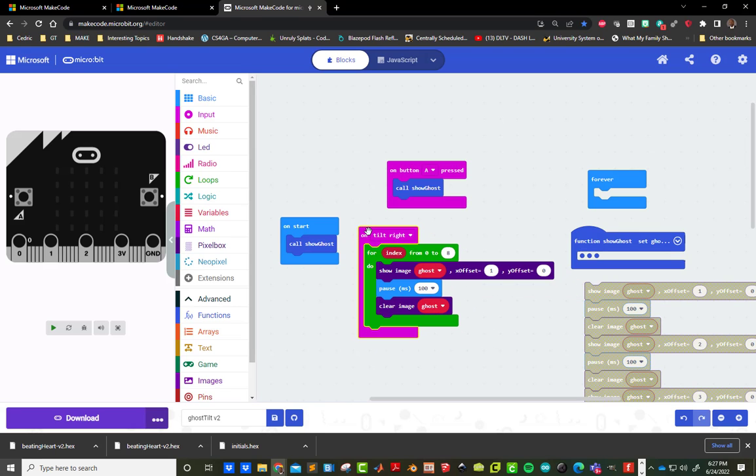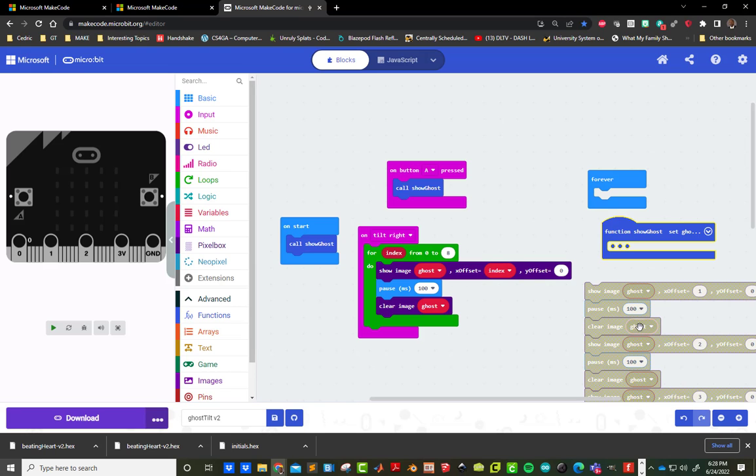with just those blocks of code, I can make the same thing happen just by putting it inside this for loop, right? But the only thing I have to change is instead of offset x offset being 1 each time, I want it to be the value of index each time, right? And so every time through the loop, the first time through the loop index is going to be 0, then it's going to be 1, then 2, then 3, then 4, then 5, then 6, then 7, then 8. And so what I want to do is put that value here, right? And I put that value there.